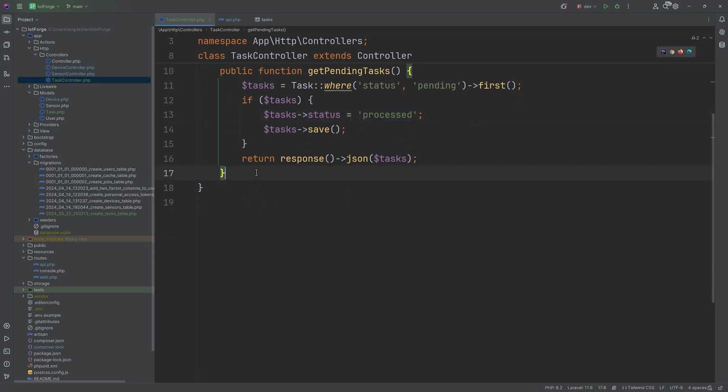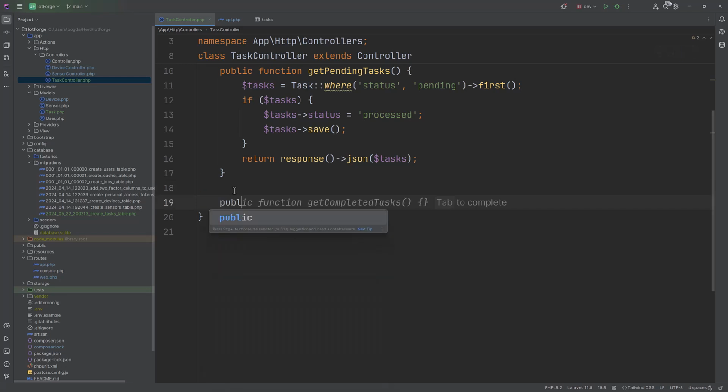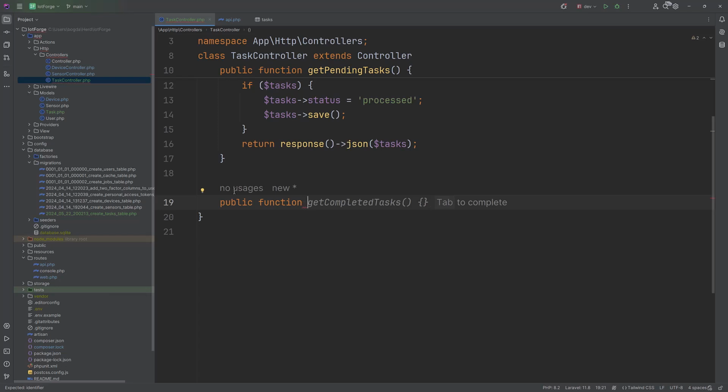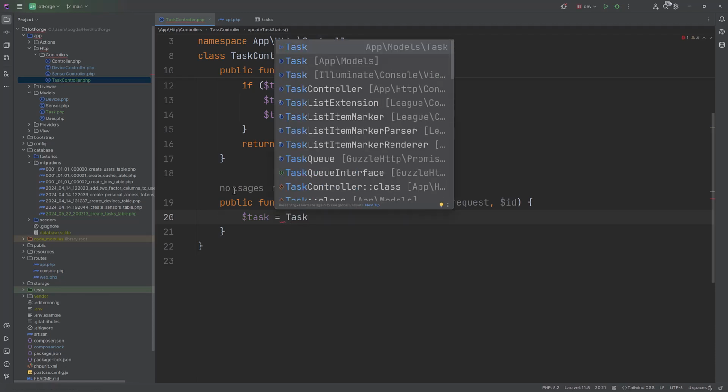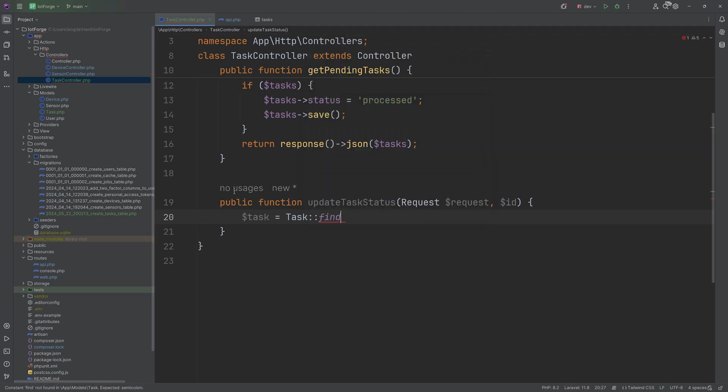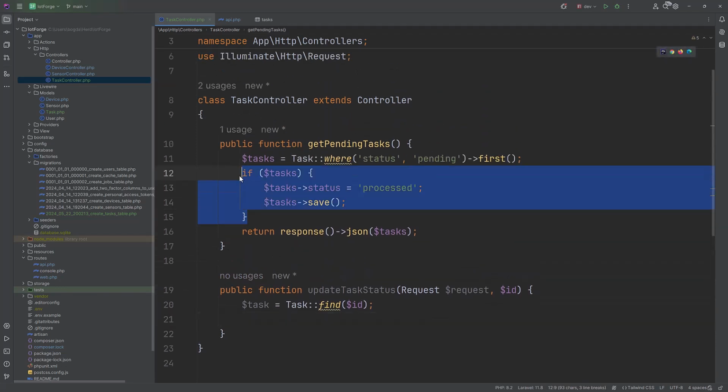Now I will define another function for update task status. For example, public function updateTaskStatus. I need request and ID, and now Task find ID, and I can copy this line.